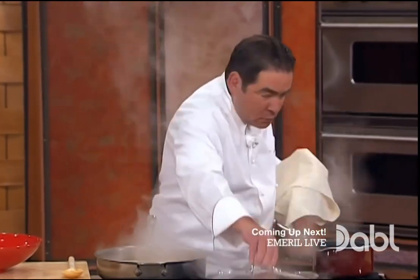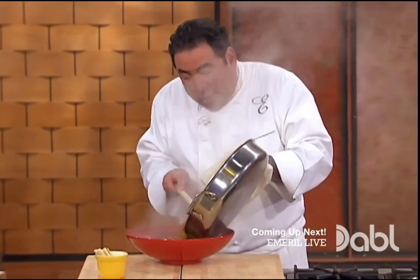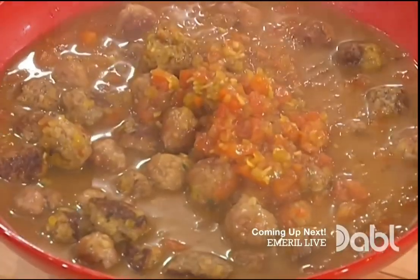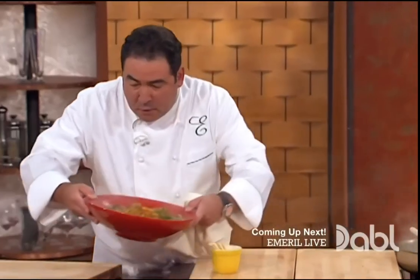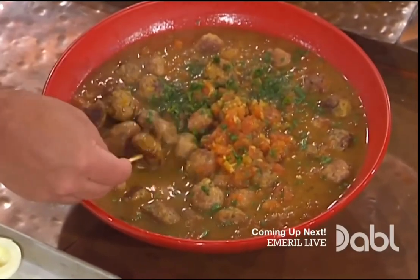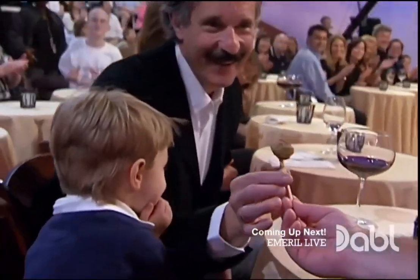The fried meatballs, you fry them all up, you start the tomato saffron sauce, you cook that for about 30 minutes. The wine starts evaporating, you add a little chicken broth in there, okay? Simmer it for about another 20 minutes. Voila! Then the fried meatballs go inside the bowl like this. Best way to serve them. Very simple. You just put them out like this. And then you get these little fancy picks, and they go right in the dish like that. Just unbelievable. Here you go, Suze. It's hot, buddy.